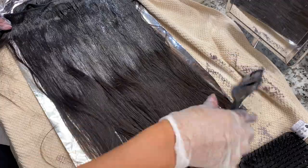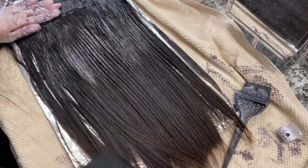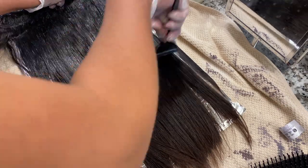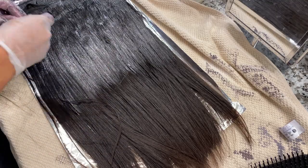Apply the black color about where you want it to stop. Make sure it's applying evenly. Make sure you're brushing the bundle out as you're going. Let it sit for about 20 to 25, 30 minutes. Rinse it out, and then we're gonna move on to our next step.